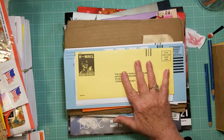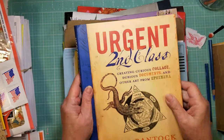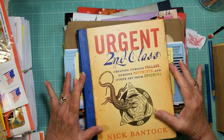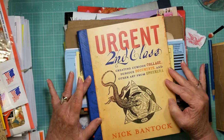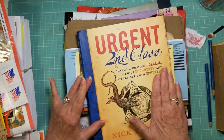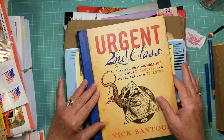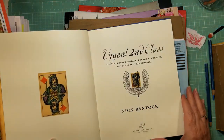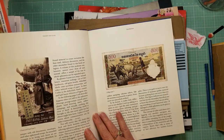So people started making faux mail art, and probably the most famous one person in the faux mail art field, and I have a book by him somewhere, is Nick Bantock. This particular book is written kind of like a gallery of a lot of his work, but he also talks about how he creates them, what images he uses, and collecting ephemera. So if you want to, just look him up, he's a wonderful artist. He is an author. He has written a number of books.